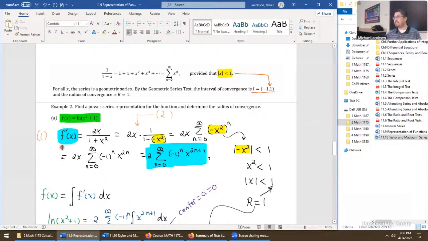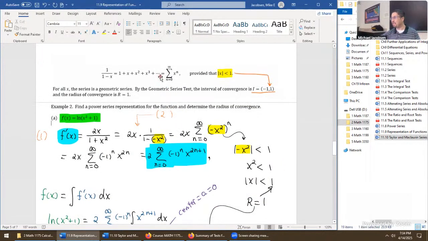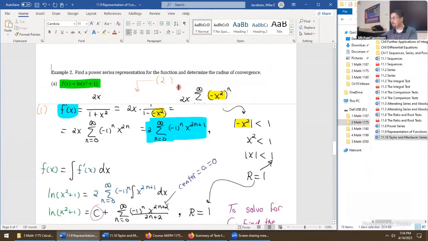But if you differentiate that thing, we got 2x divided by 1 plus x squared. And we can make it fit that format with enough algebra. We got to it in this step 2 right here. Factor out 2x, include double negation. And this formula above just turns into this for that particular example. We expanded this out, got to the part in blue. So now here's f prime of x again.